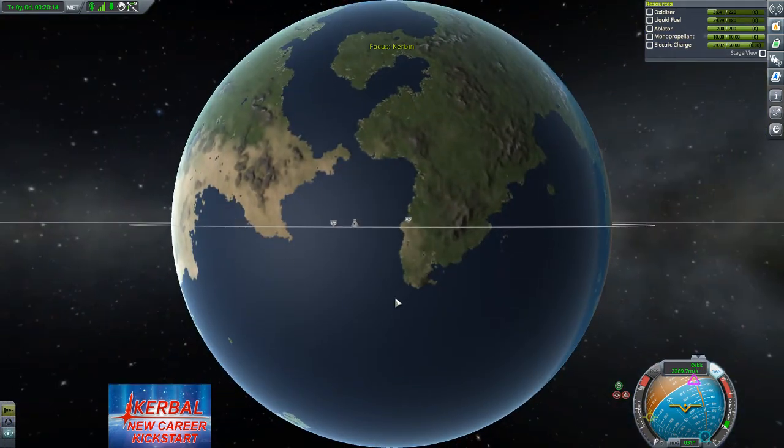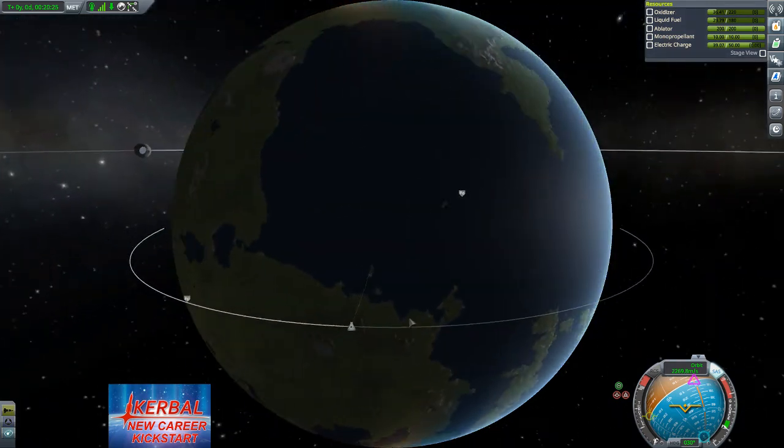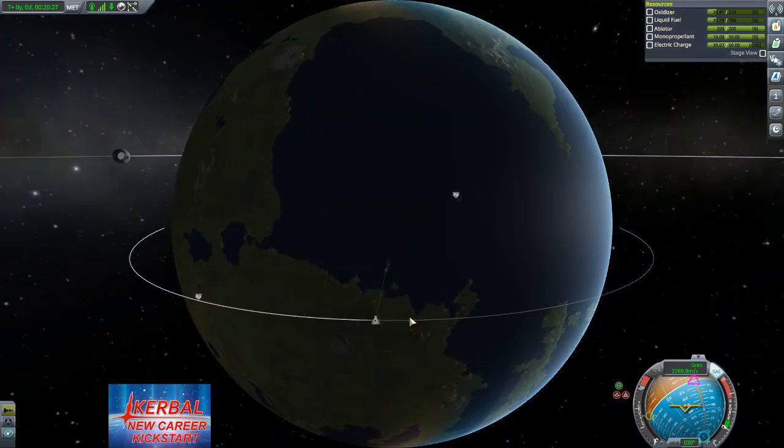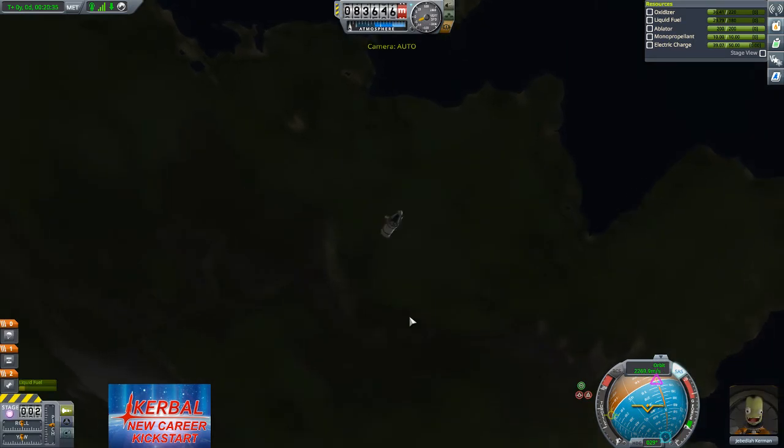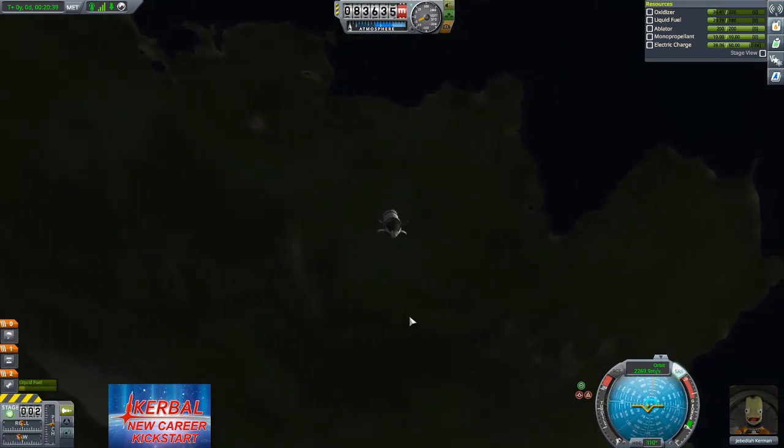So we've successfully made it to orbit. So how do you get back down? Well, just today I was watching a streamer, a new player, and it really does make pretty good sense. It just happened to be a girl, but it doesn't matter. She was saying, well, why can't I just point? Let's go back to ship view. Why can't I just point at the planet?